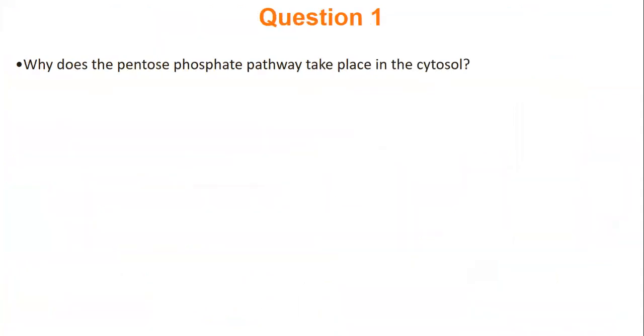So let's take a break from the pathways and just do some self-tests to make sure we understand, and some questions to get us thinking about the bigger picture, because we've been zoned in on all these pathways, but I don't want to lose focus of how this impacts the cell. So the first question I have here, and one I have not talked about at all yet: why do you think the pentose phosphate pathway happens in the cytosol of the cell?